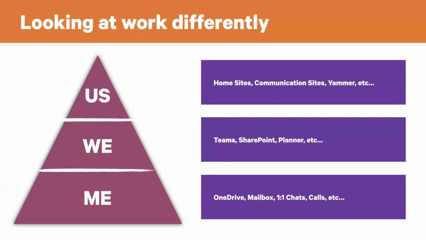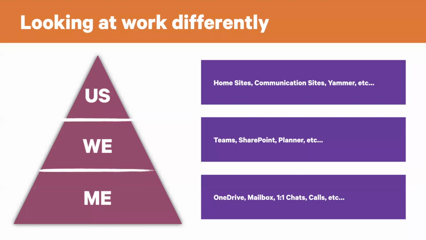Microsoft Teams has a section for one-on-one chats or little group chats that are not yet a team, and we'll discuss that in a second. That falls under me work as well. Under we work, now we're talking about a Microsoft Teams team, SharePoint, Planner, Power BI workspaces, Stream video channels, so much that goes into the we part of the work. Look at it as the team that needs to get work done. Look around you, who's working with you. That team needs to get something done, a project, or represents a department. Well, they are going to be part of the we work, and that's what we're going to be looking at there.